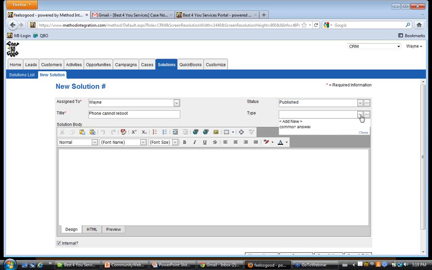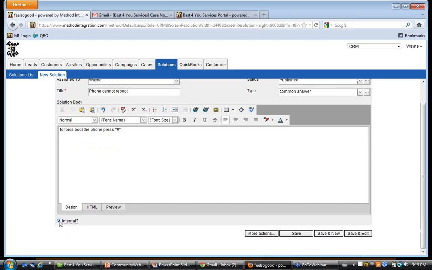All you have to do is press a sequence of buttons. So we'll say common answer to force boot the phone, press *#, for example. We'll mark it as external by unchecking this, and we'll hit save.